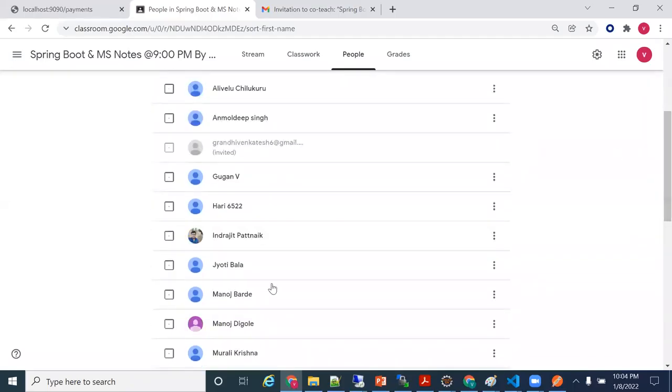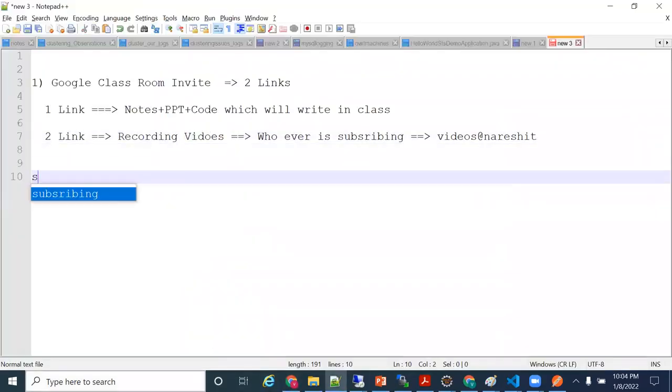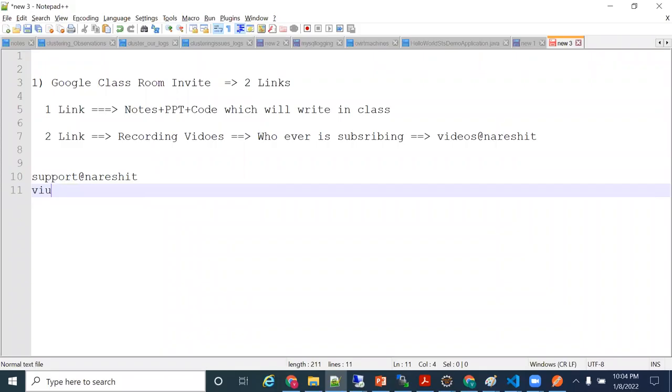Okay, whoever is not getting the links, kindly drop an email to support@Naresh IT, and copy me in your email. Submit your payment screenshot in the email.